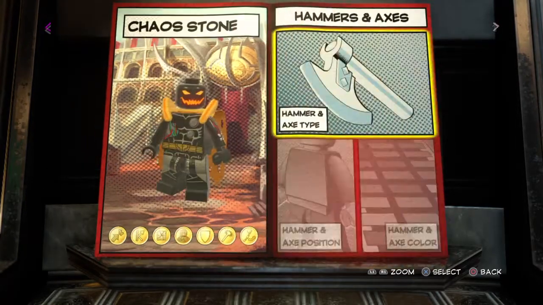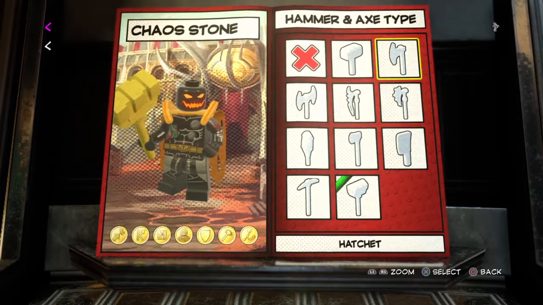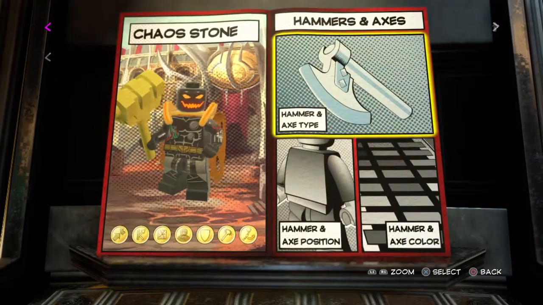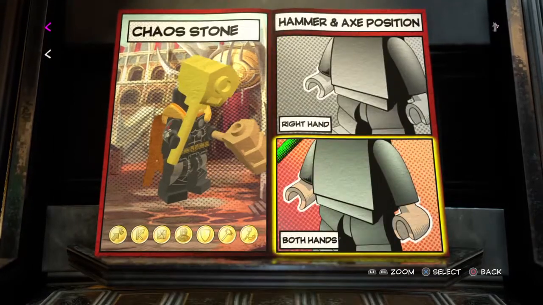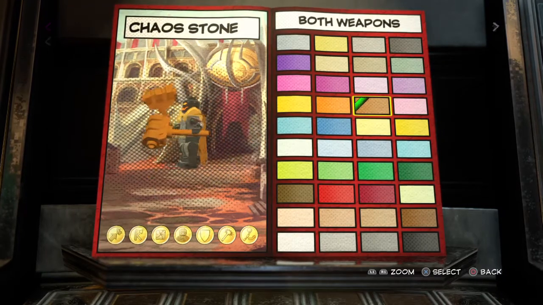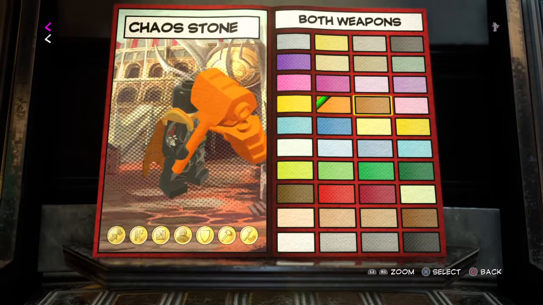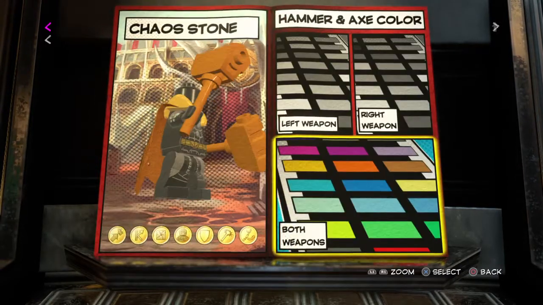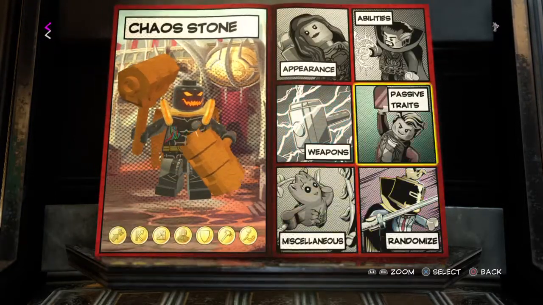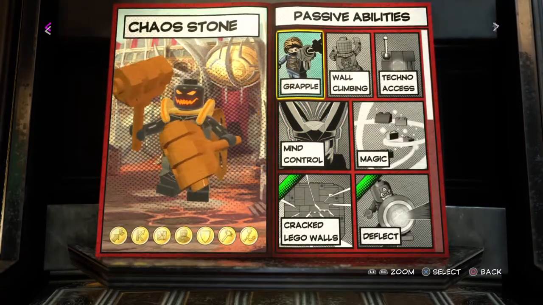And his other passive abilities. So for the weapons, I gave him the clubber. I think that's how you say it, clubber. I would give him a battle axe or whatever, but I think he causes much more destruction with this one, and he is the Chaos Stone after all. So it kind of makes sense. As much destruction as possible. You do want to make them burnt orange. That's what I think this color is, kind of burnt orange. It's not orange, but it's a little. I think I like that orange a little bit better because it's more detailed and it's not as bright. So I think it just looks more realistic. Even though you're not going to be walking around with big hammers that are orange, but it's a game.